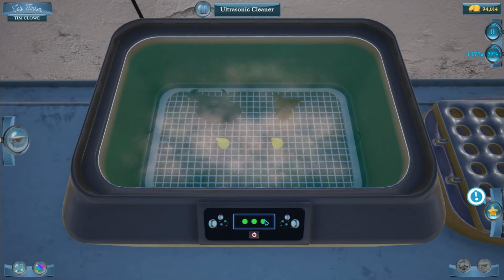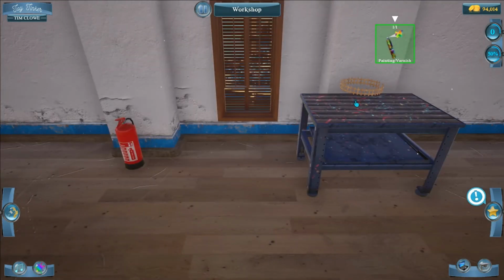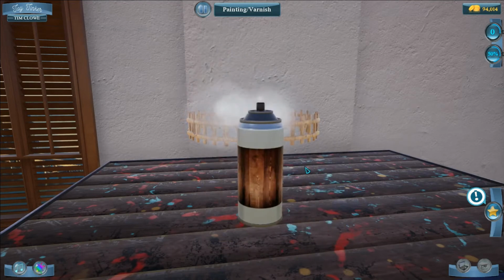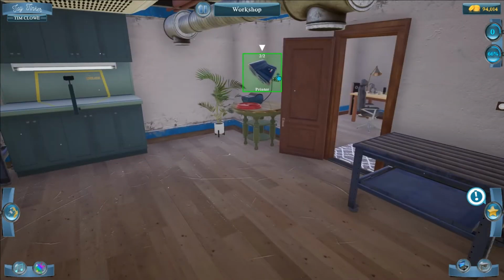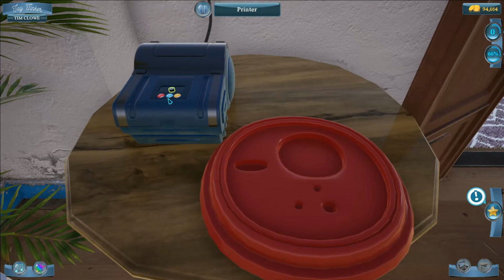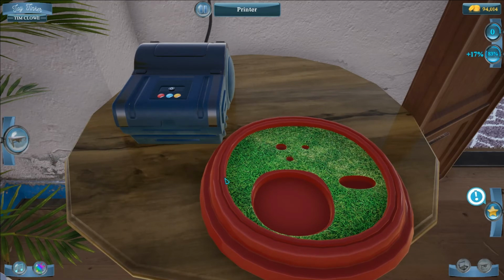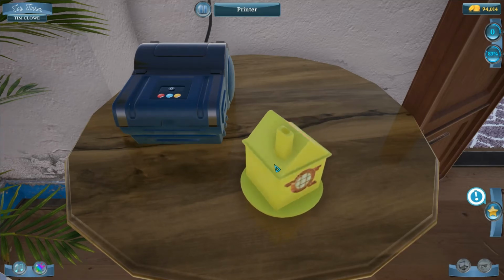Didn't go more ultraviolet. Right, let's do the varnish. Now we're going to do enter. I don't know why. I'm in the dark. I don't know why.